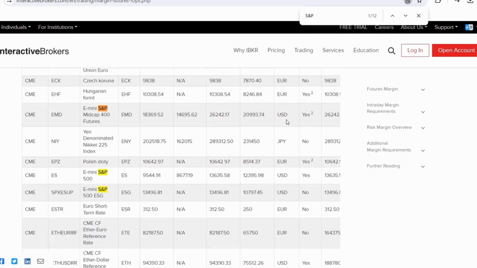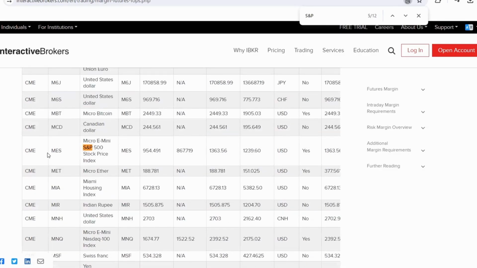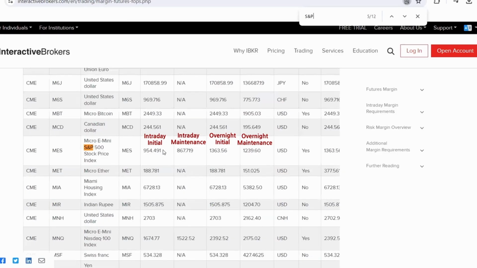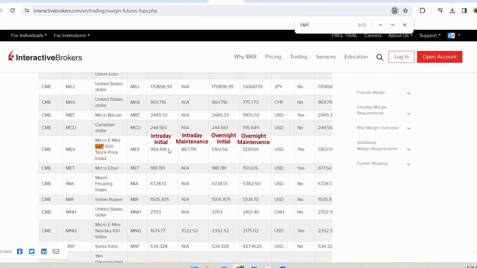For most of you, however, you're going to be using something called the micros. Okay, so here's the micro contract, which is 1/10 of the ES. So now you can see the margin requirements are 1/10. This is perfect for small accounts, and I love to use this as well, because if I use micros and I do have to close some of my position, I can have 10 micros, and then I can close 2 or 3 of them and still be in a trade. Okay, so that's a little pro tip right there.